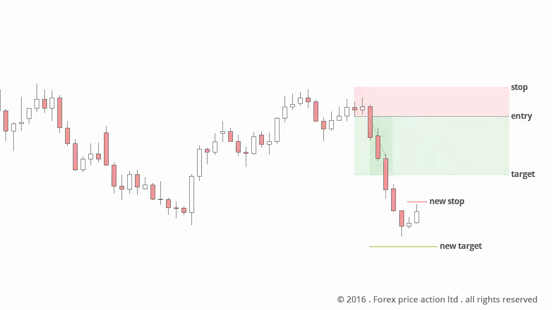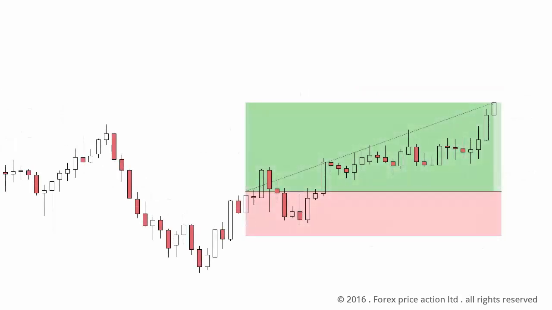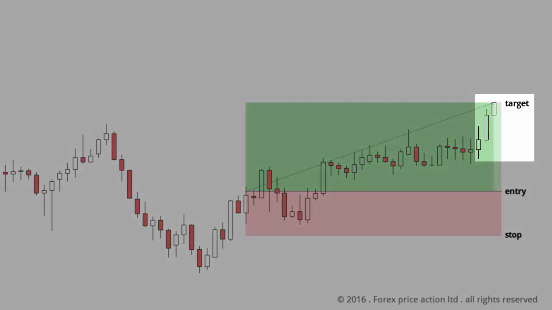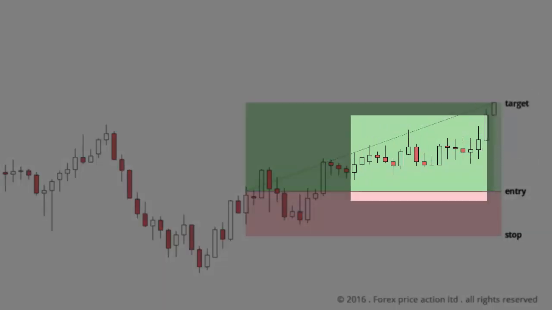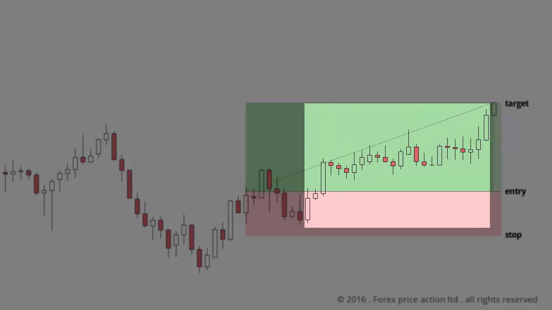Now let's look at another example. Let's say you're in a long trade. Your entry is here, your target is here, and your stop is here. Again, price is almost at your target, but the bullish trend leading up to your target was clearly unhealthy. It's a mix of higher highs, higher lows, and lower highs, and there's a bunch of ranging stages mixed in. It took a while for buyers to claw their way up to this point.